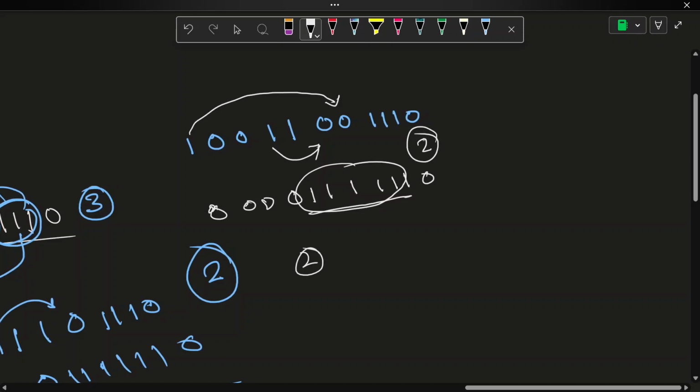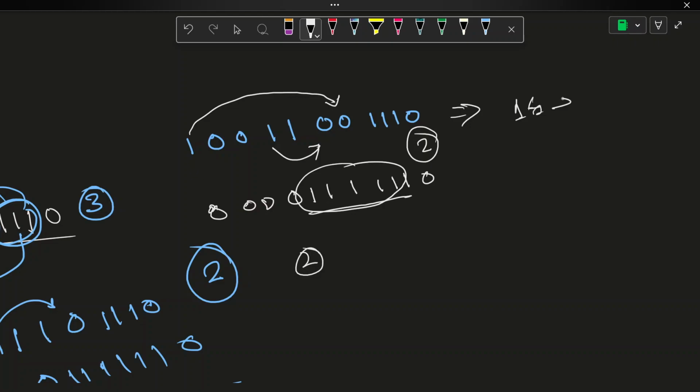First of all, I have to count how many ones are present in our input array. Suppose for this, how many ones are present? 1, then 3 3 3 6, right? 6. So in the resultant array, the length of the ones should be 6, right?